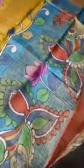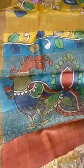And we have a pallu on the blue base with beautiful peacocks. Very elegantly, peacocks are hand painted using multiple colors. And here we have a yellow blouse piece, plain blouse piece. Since the saree has fully loaded work, the blouse piece is plain. Take a screenshot to book. A very fast moving, beautiful collection at just 5,450 plus shipping.